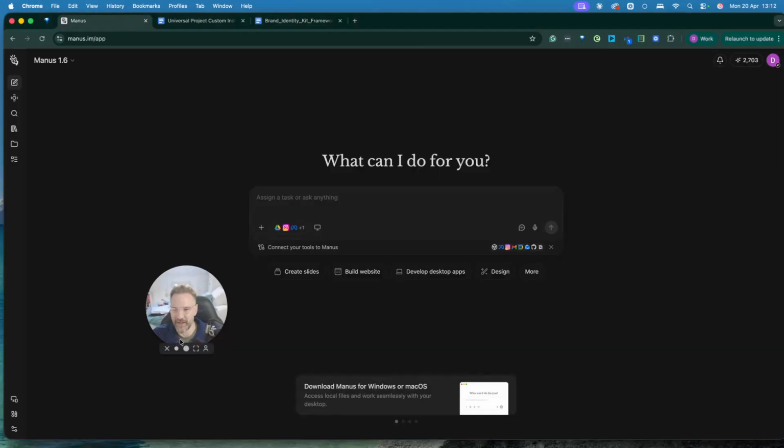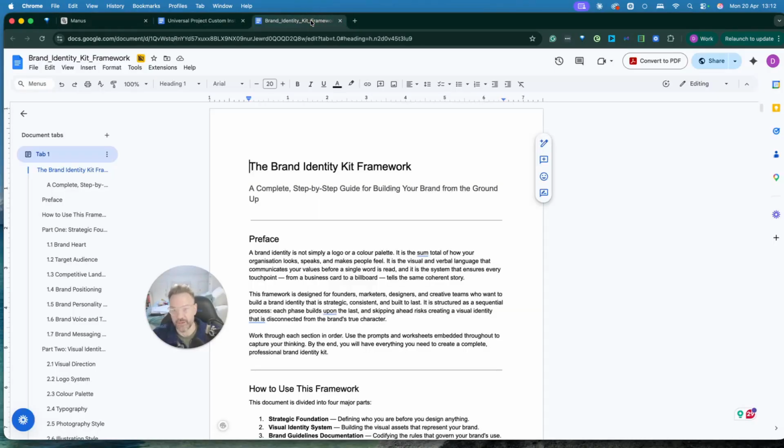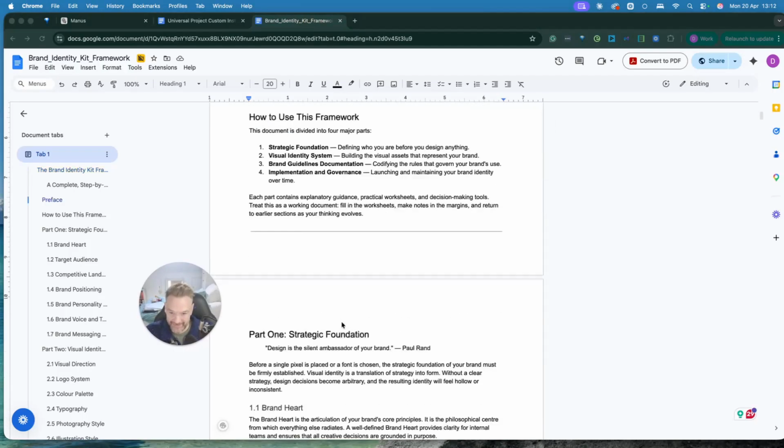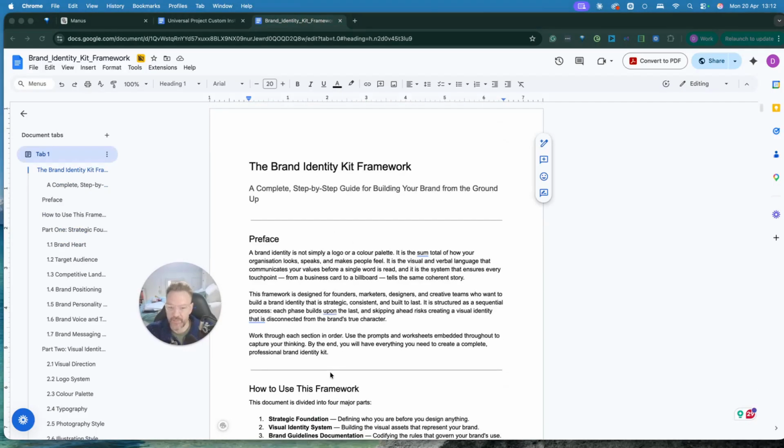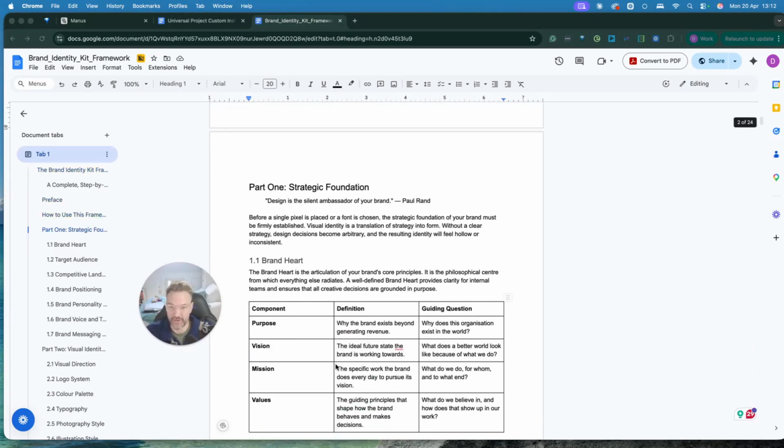Other things you might have already, if you've worked with any kind of branding agency or designers, you might already have stuff like this that we can use. But this will get you ahead if you don't have that and you don't want to pay the money that these things can cost. Like I say, it probably won't be as good as a really well put together brand promise from a designer, but it's going to get you going.